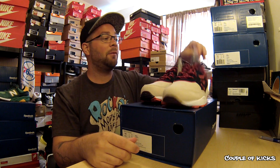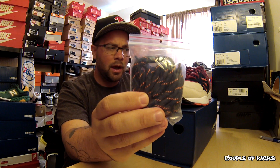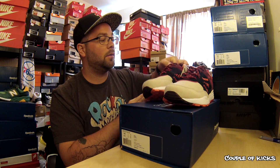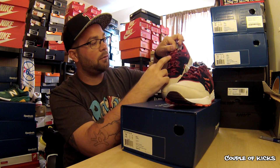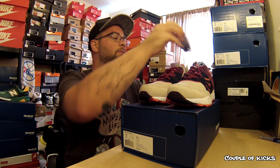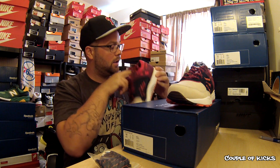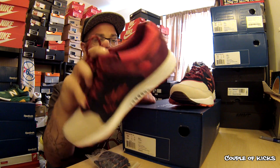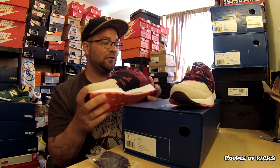They come with extra laces — black with orange pinstripes throughout. These are the ones I'm probably going to go with just because the tongue is maroon as well. It is a nylon tongue, maroon with the same kind of color pattern, so I think the black will kind of separate it. I like to balance the shoe out. The sole inside is black with the Totolo logo again, and it's in baby blue, which is different, but no one sees the inside of the shoe.